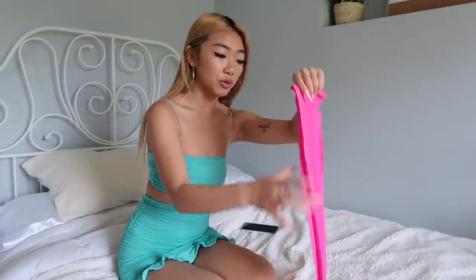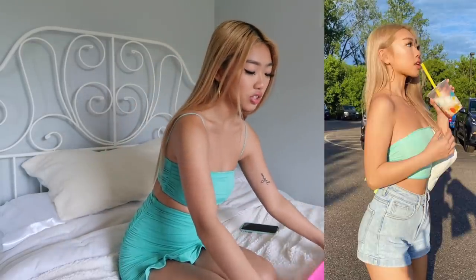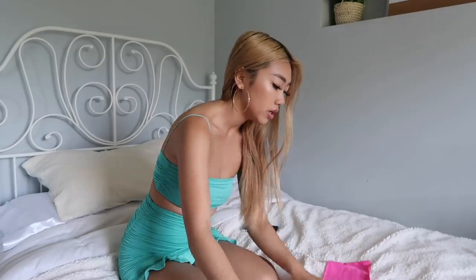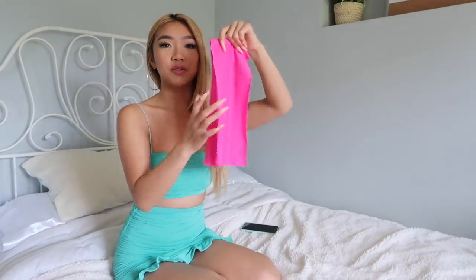So a lot of you guys don't know this, but a lot of the tube tops I wear that are really different colors, I actually just cut them from shirts and make them into my own crop top, just because sometimes crop tops are not the color I want. So yeah, I literally just make it myself. Now I'm just gonna sew the side to make it into an actual crop top, because right now it's just this. So that's the top.